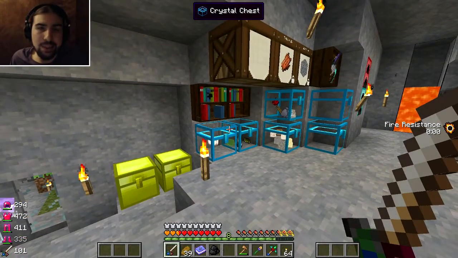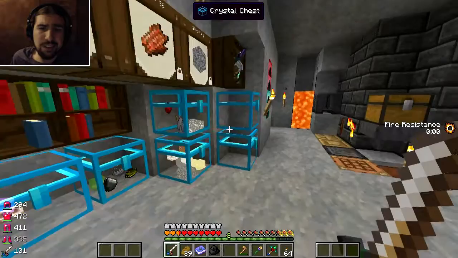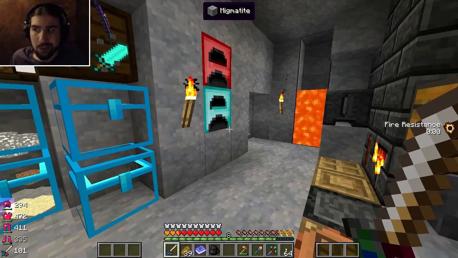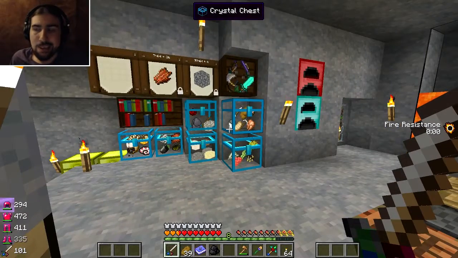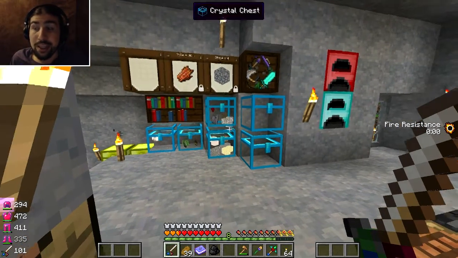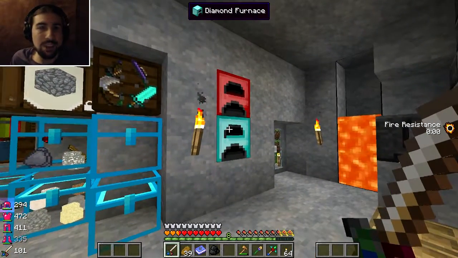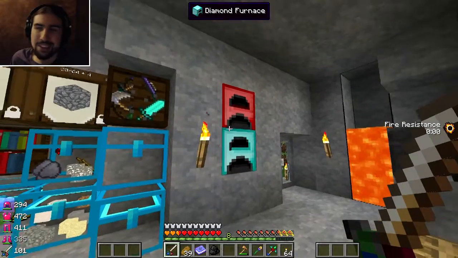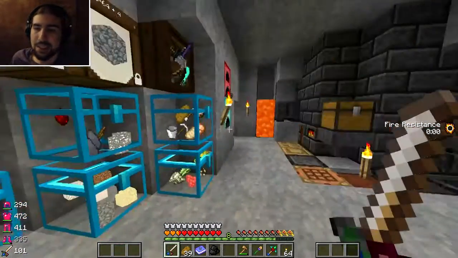I upgraded the chest here to crystal chest. I meant to do obsidian, but I did the wrong upgrades, but thankfully they work okay, because a while ago now, in Ascension actually, I had a crystal chest, but they caused a crash because one item did not display properly in a crystal chest. So thankfully I didn't have that issue so far here anyway. And I also upgraded the furnaces, one to hell, one to diamond, just because I didn't have enough magma cream, actually, to upgrade the other one, or I'm kind of limited on slime balls.